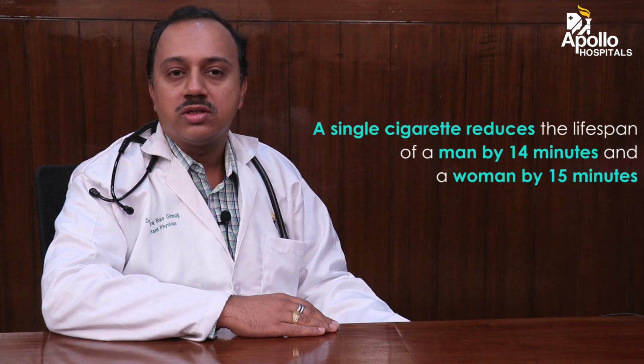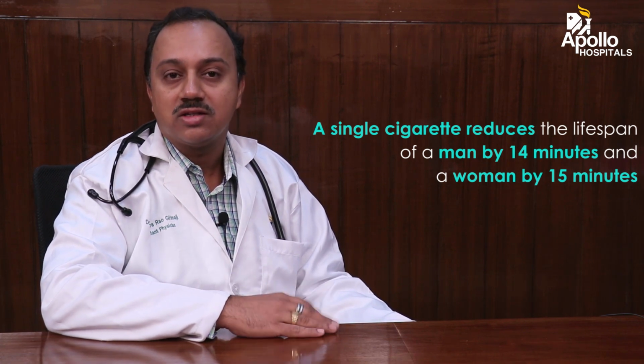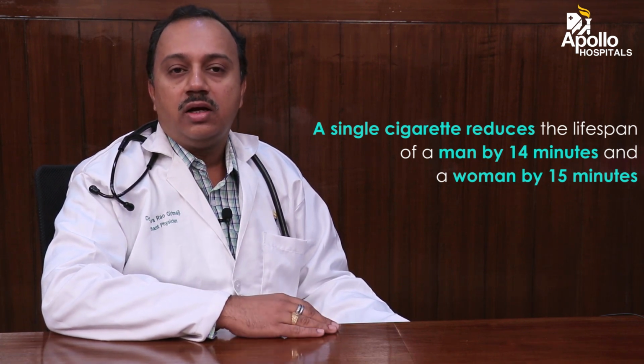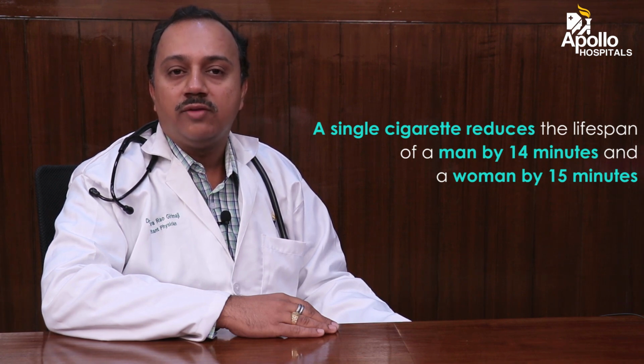It is said that even a single cigarette reduces the lifespan of a man by about 14 minutes, and that of a woman by about 1 minute extra, that is 15 minutes. And the average lifespan of a smoker comes down by about 10 to 11 years because of this habit. So it is best that people quit smoking tobacco or consuming it in either chewing or snuff form, and lead a healthy life. Thank you.